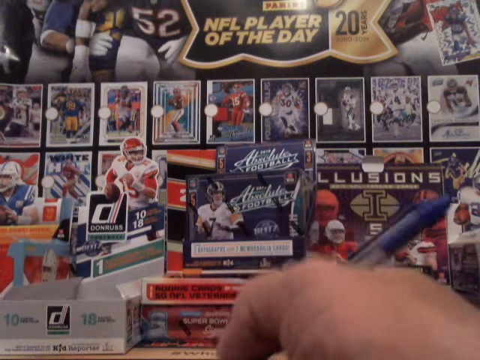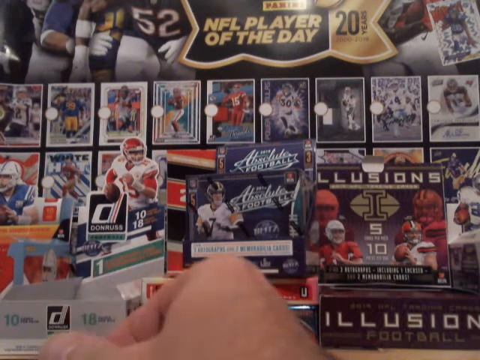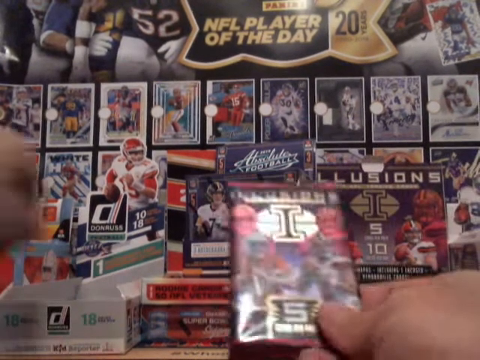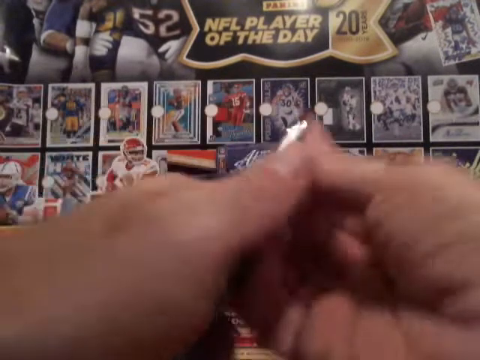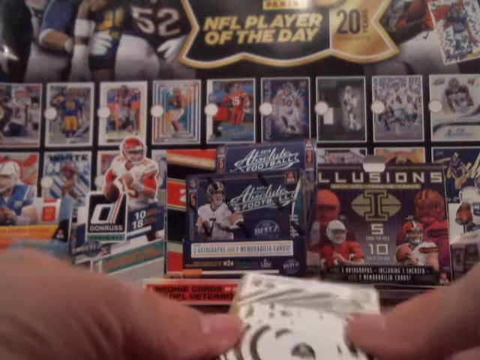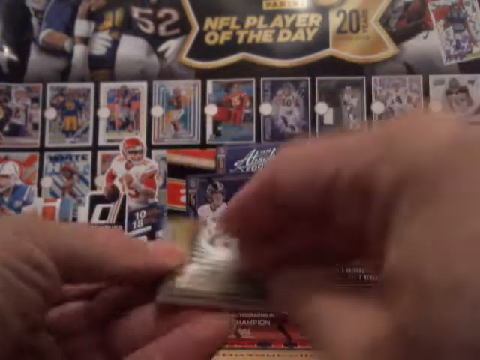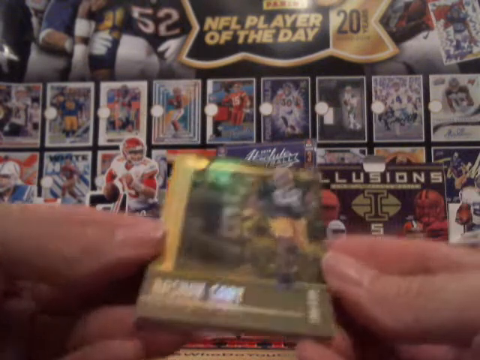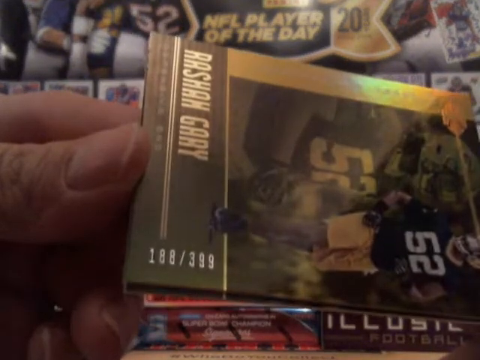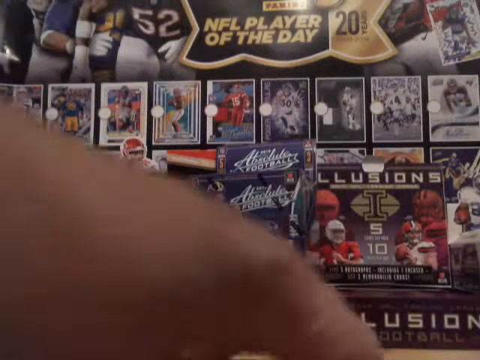Okay, didn't hit a pod player. Okay, David is up next with an Illusions and a Domrus. So Illusions here, Domrus here. Here we go. Okay, so in your Illusions pack, you have a Mystique insert, Josh Jacobs for the Raiders. Unnumbered version. Rashawn Gary, rookie for the Packers, is gold parallel for $399. Tristan Hill, rookie. George Kittle. And Leighton Van Der Esch is your Illusions pack.